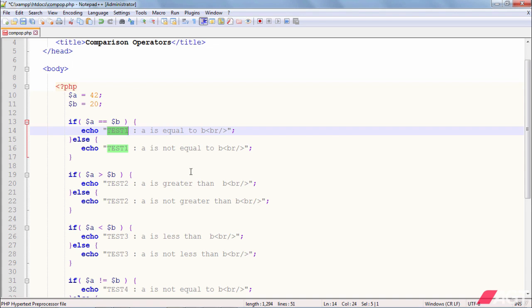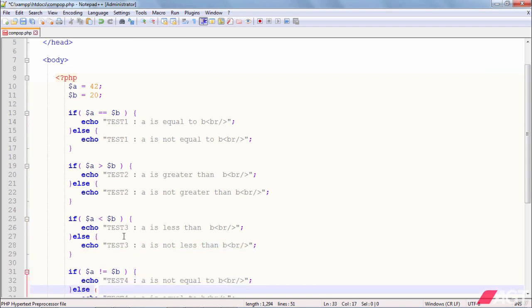Now the same technique is used for all the operators. This is greater than, I am checking whether a is greater than b. If true, then this will be printed, because in our case a is indeed greater than b, so therefore I expect this line to be printed. A is less than b, no, so therefore a is not less than b, the else part will be executed.